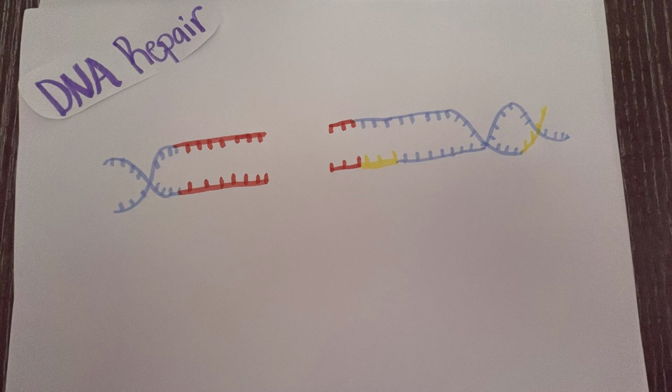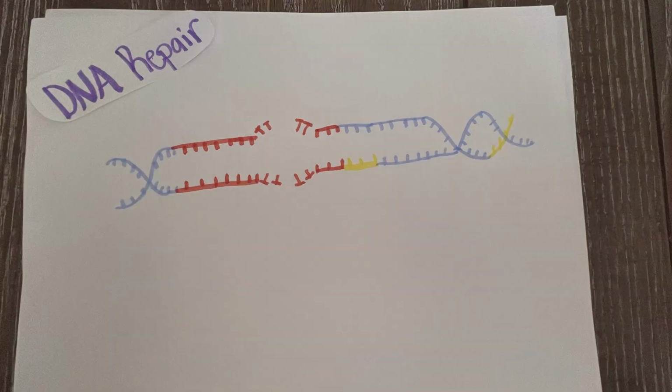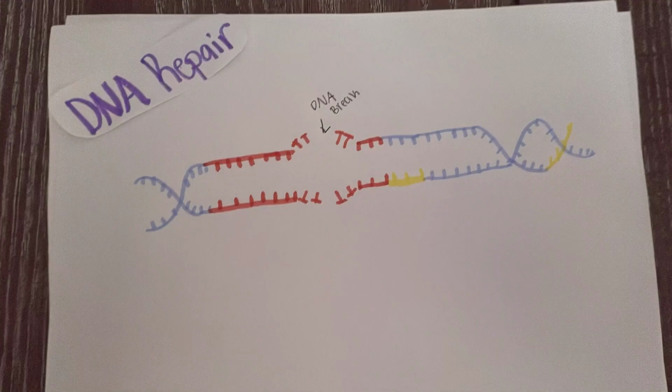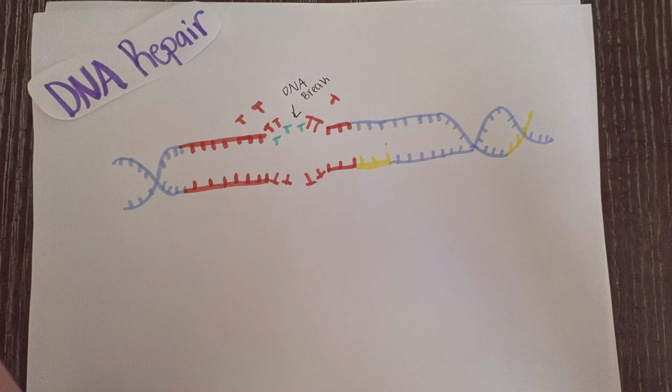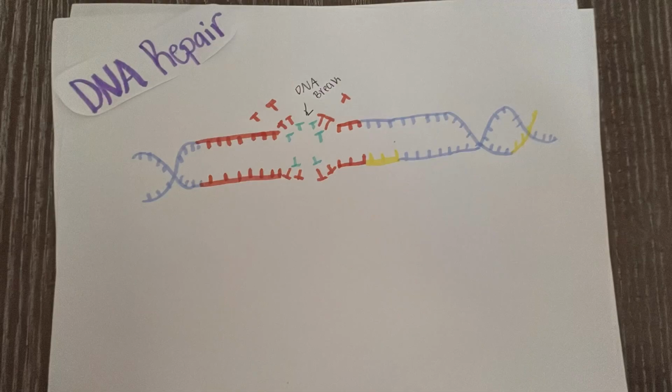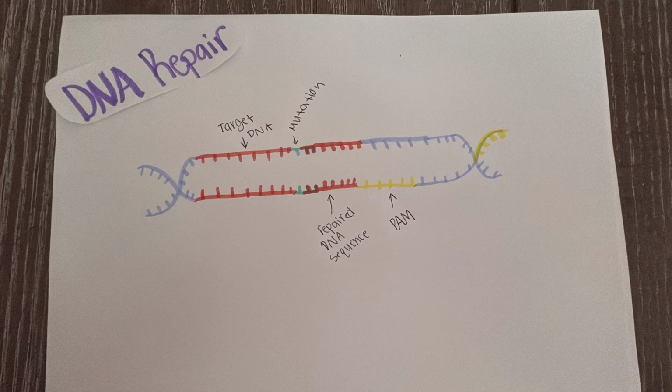The last and final stage is DNA repair, where the CRISPR-induced double-strand DNA breaks can be repaired by either non-homologous end joining or homology-directed repair. This phase occurs because the cells contain enzymes that repair double-stranded DNA breaks, which can lead to mutations.